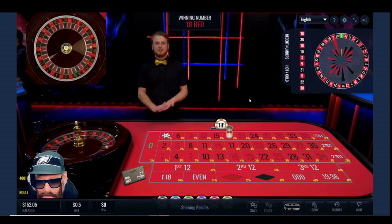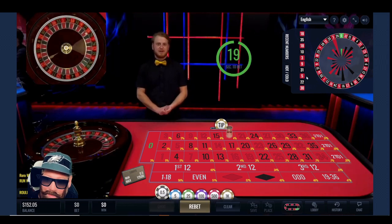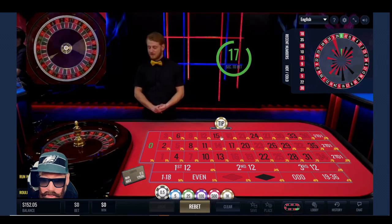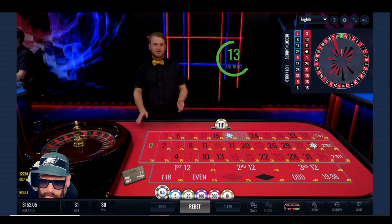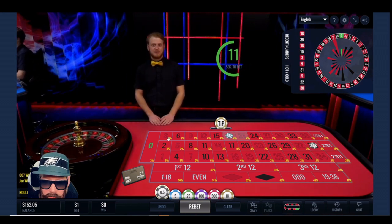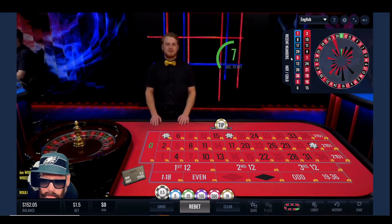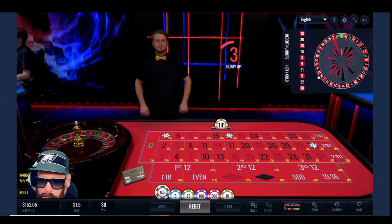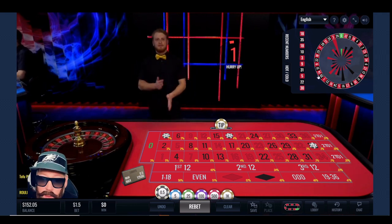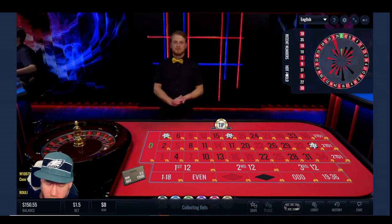Damn, the go back came out. I decided not to play it that hand and it came out. That's frustrating. That should have been a one. I'm going to play it now, though. I'm going to play 3 for a little bit because I feel like 3 just recently came out. I feel like it could come out again. Same with 10, actually. Okay, guys, last second to make one more bet.